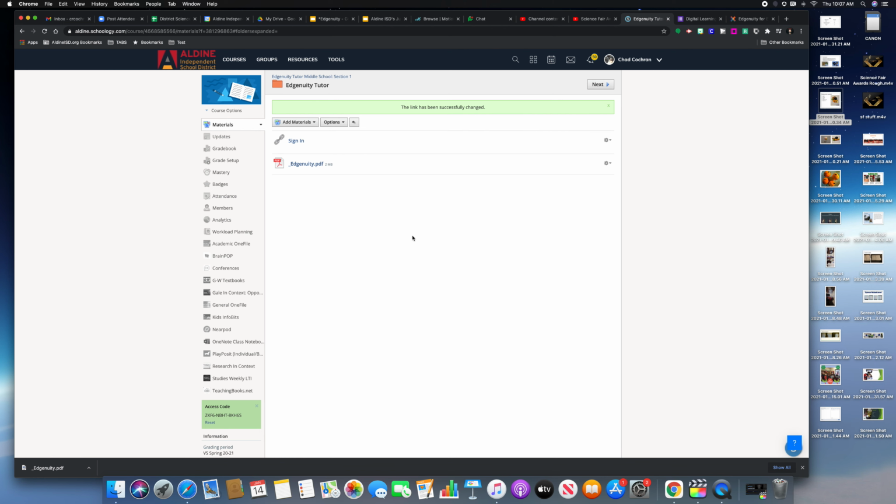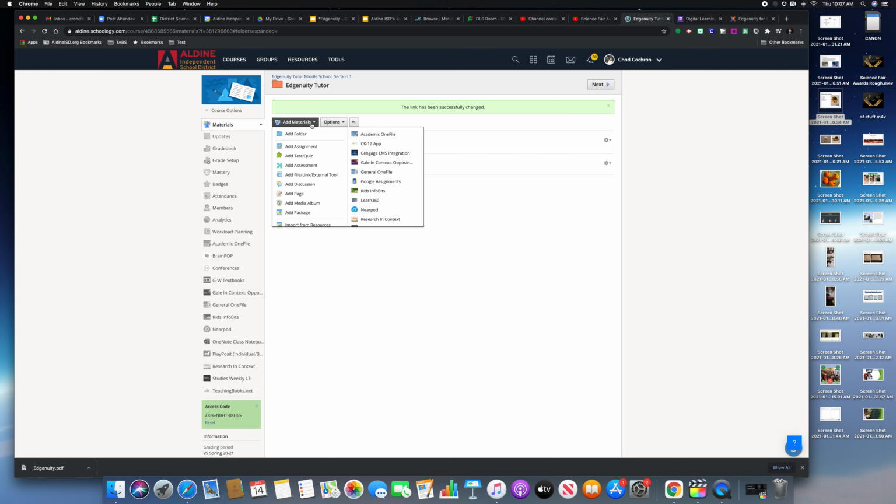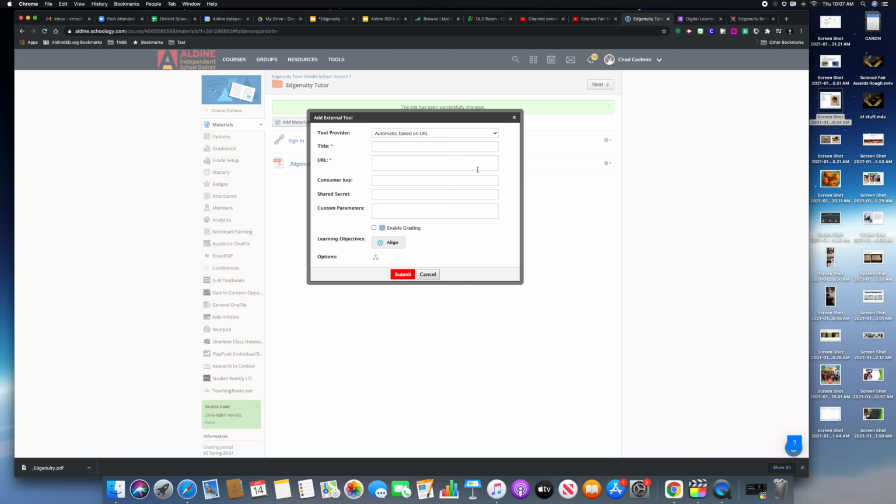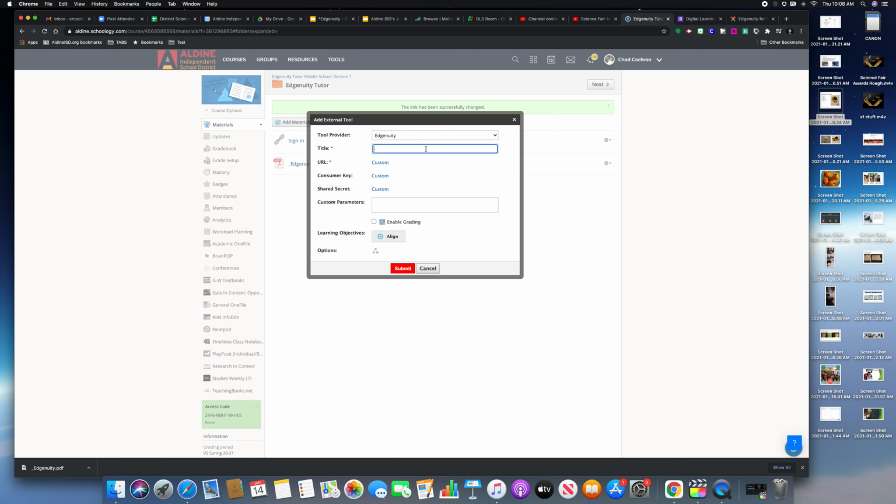Okay, here we go. To add the login for Edgenuity for you and your students, you will have to be inside a course. Click Add Materials. Go to Add File Link External Tool. Click on External Tool. Under Tool Provider, select Edgenuity. Give it a title and click Submit.